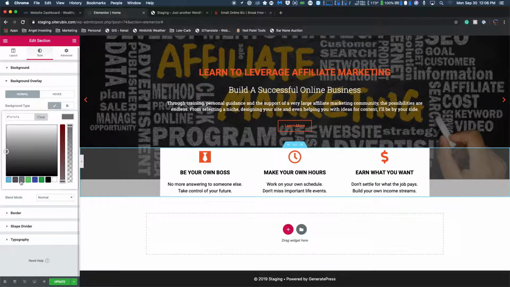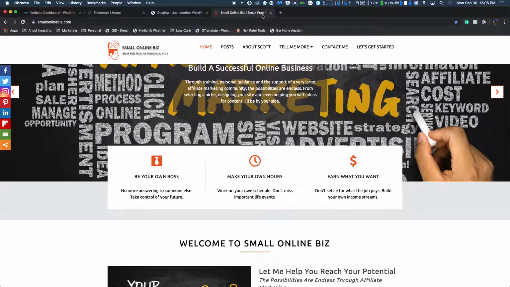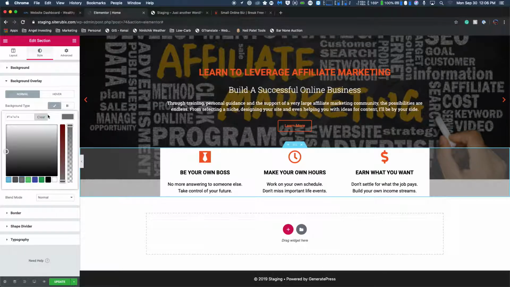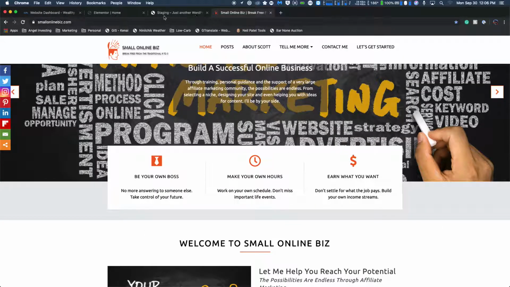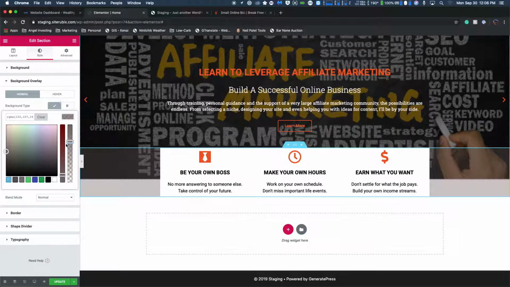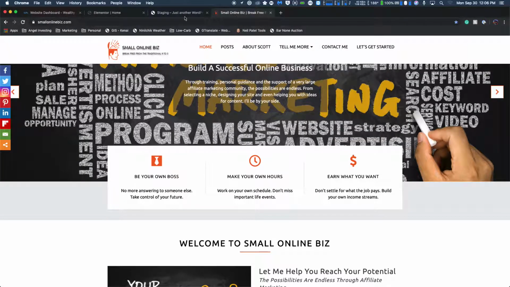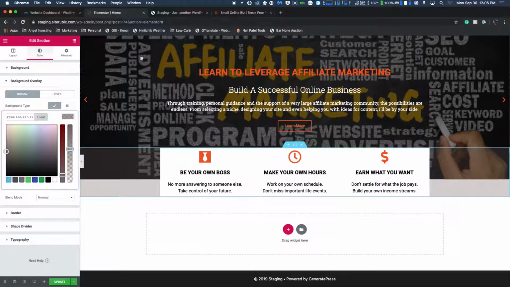If I go gray, yeah, that was more of a beige, wasn't it? Kind of a tannish gray. Let's take a look here. Yeah, that's a little much, so let's make it a little transparent. Maybe like that. It's closer. It's still a little too much, so let's go a little lighter. That's pretty close. I'm going to go with that for now.